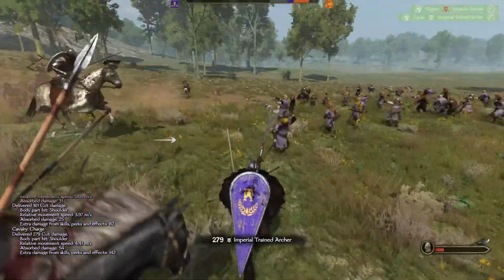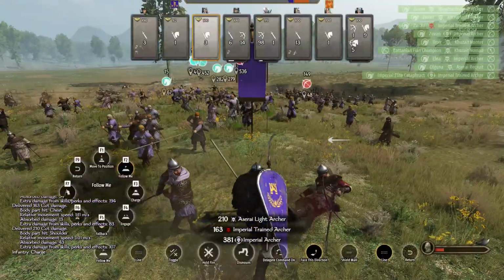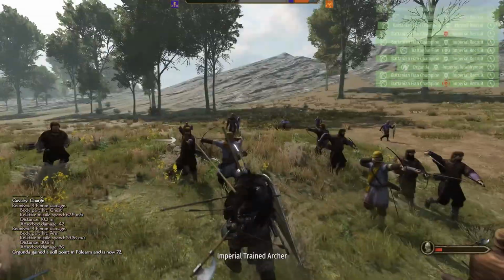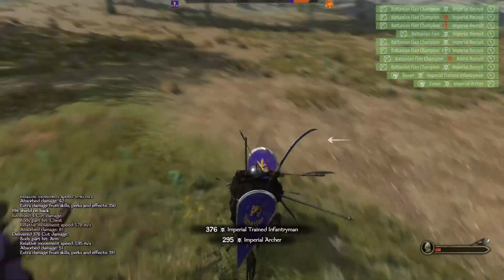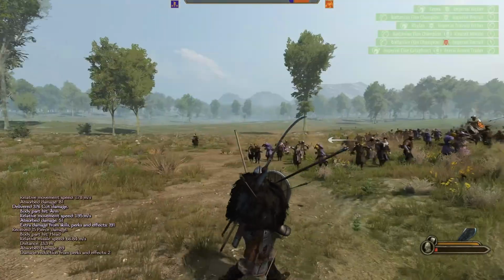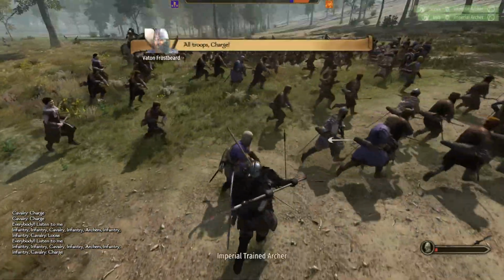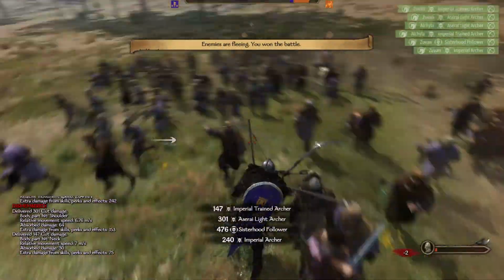I've got a shield in case they turn on me here. This is risky, but I'm trying to finish this morale off. If we can get in here and kill a half dozen guys, maybe that'll convince them they should leave. We got like 4 or 5 cavalry attacking their whole force. Right on the edge of routing. Rout, you motherfuckers.